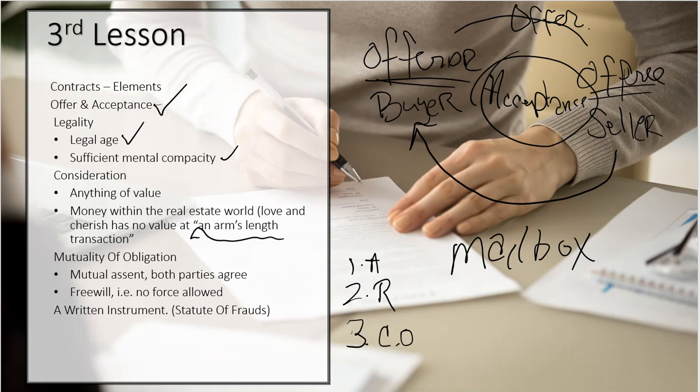Next element is the mutual obligation, meaning both parties agree on their own free will to enter into this contract. It is called mutual ascension. Both parties have to do it on their own free will. They cannot be coerced. They cannot be intimidated. They cannot be the victim of a fraud, i.e. one person's lying, and they cannot be a victim of misrepresentation. This is another item that I have seen where an elderly parent was selling their house because the kid wanted to put them in a nursing home. And during the listing presentation, the son just kept telling his mother, mom, just sign it. Oh, come on. Just get to it. Mom just sign it. She could actually claim coercion doesn't necessarily mean it's from the other side. It could be from someone within their own camp that coerced them into this contract.